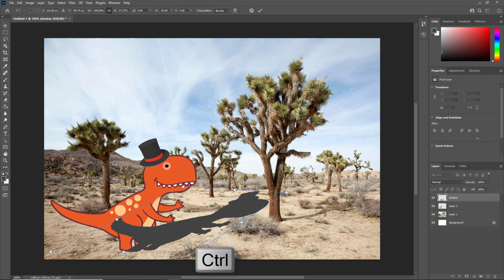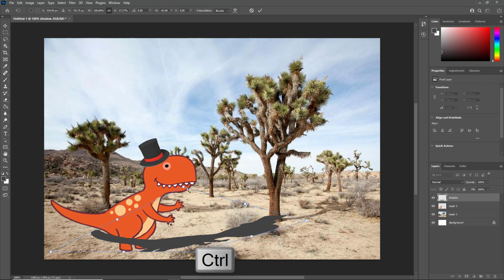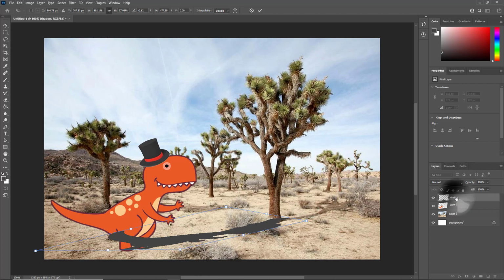So see the angle that this is going on this tree? I kind of want to match that, so I need to go pretty extreme with this angle. That seems to be matching it pretty well. I'll probably have to move the bottom ones to make his feet line up. That looks about okay. I'm going to drag that below his layer so that that's behind. Now that those kind of match up, it looks a little better.